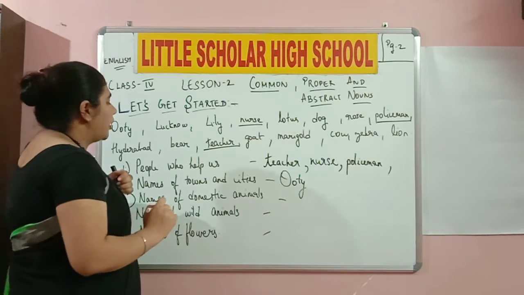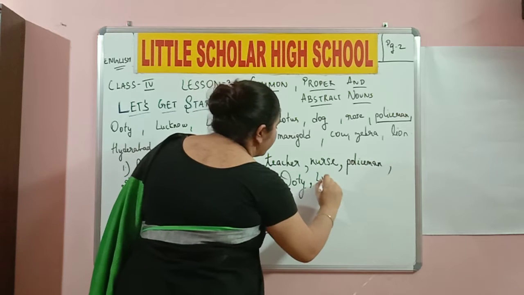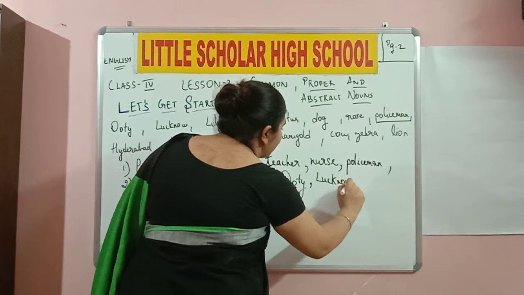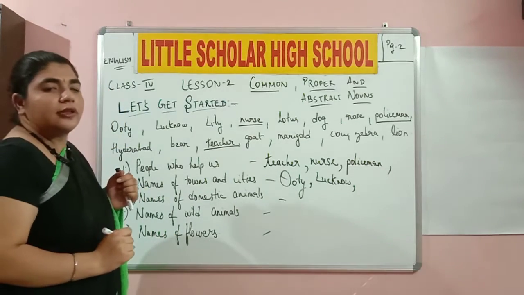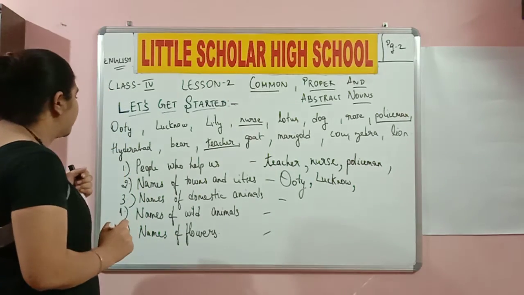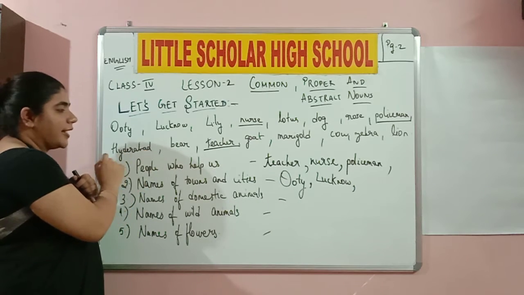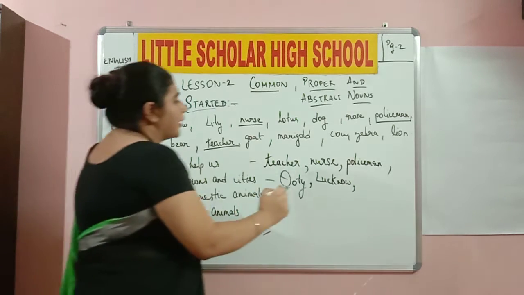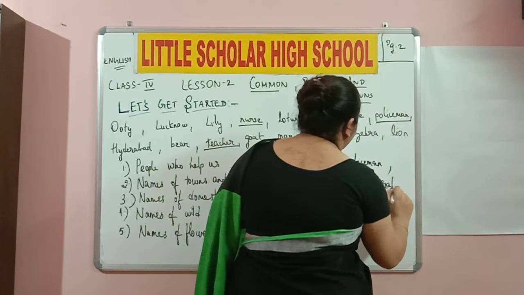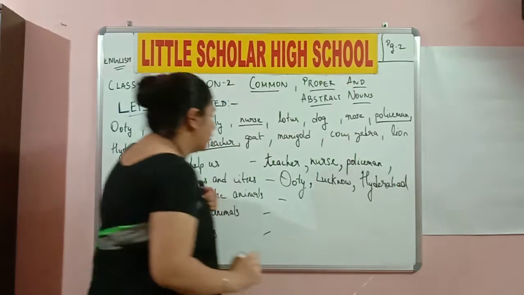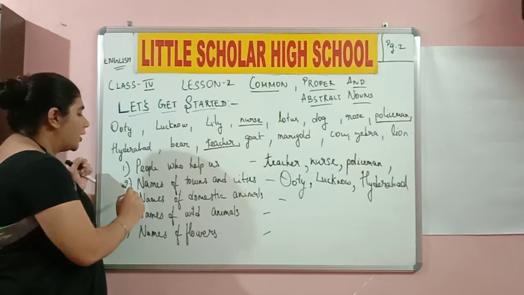So now, one more. Can I write Lucknow also? What is Lucknow famous for? What do you think? Lucknow is famous for the chikankari work, embroidery work in salwar kameezes and all. Very beautiful again. And then we have one more city. It is our city, Hyderabad. I'm going to mention Hyderabad also over here. We are done with 2 already. Now look at the third question.